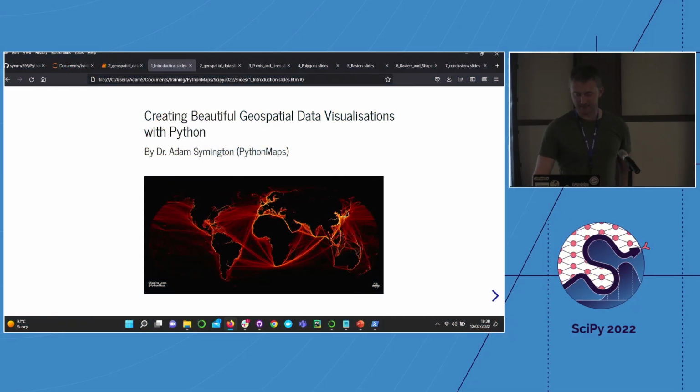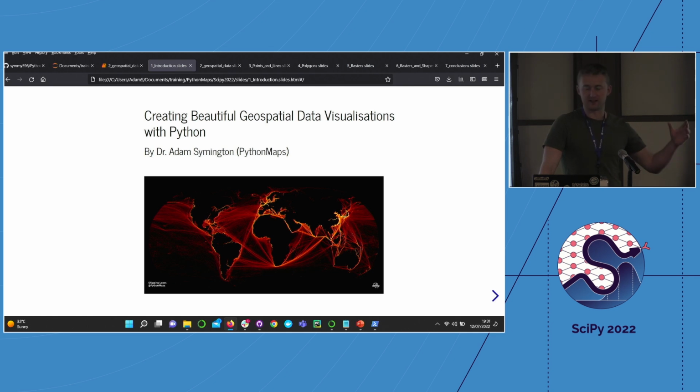So I'm going to talk a little bit about the format of this, which is going to be quite interactive, hopefully. We'll see how we get on. I'm going to do a bit of a crash course in geospatial data, in different data types, whether they be geometries or rasters, and some of the different file types that you may come across, although we're going to skim over that because it's not that important. And then some of the different libraries that are used.